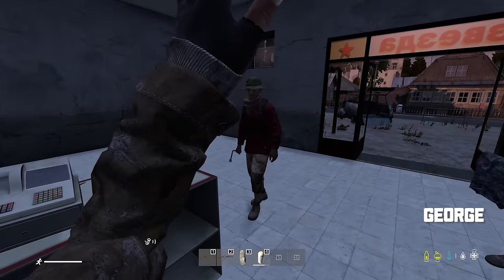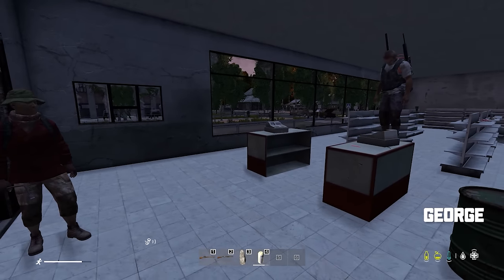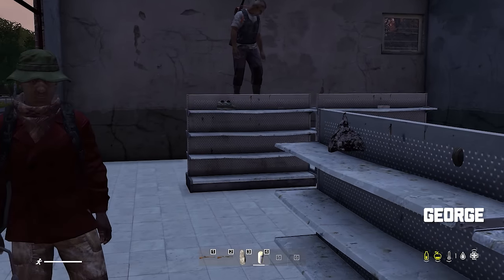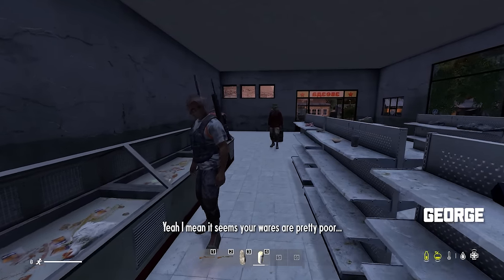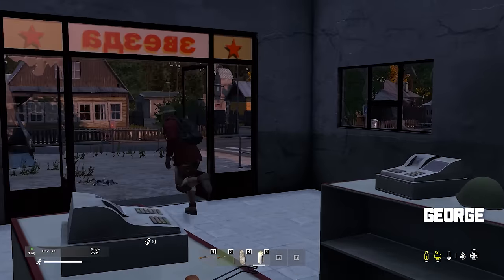Hello, welcome to the shop. Yeah, my name's Pete. Hello, Pete. Have a look around, let us know what you're interested in, and then just let us know what you're willing to trade. Tin foil hat. I see that's ruined. You might want to, maybe do you a good price on it though. Yeah, I mean it seems your wares are pretty poor. So I'll probably part with. Sorry, what?